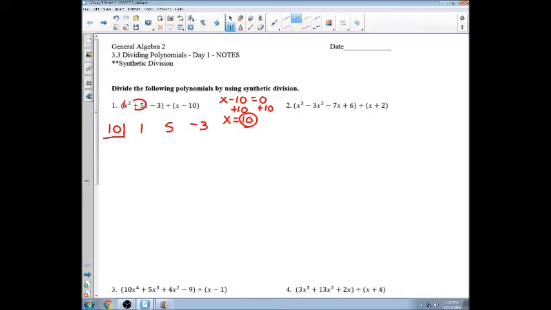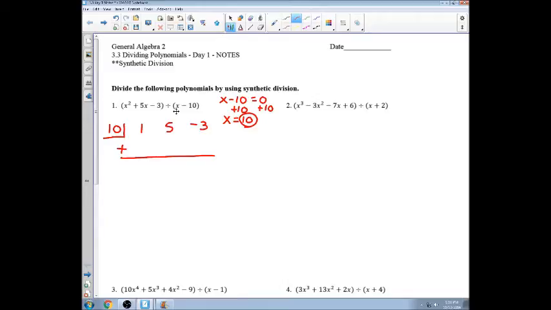Notice I use the sign in front of each one of these. Okay? So far this has just been a process. There is no thinking involved. It's just a process that we must use. I'm going to have an addition sign and a bar down here. Okay? That is, again, just part of the process. If you can write this down every single time right away, you're going to do fine.